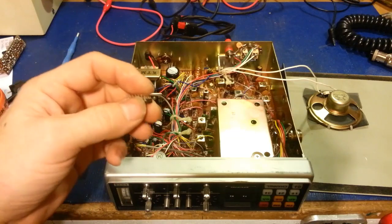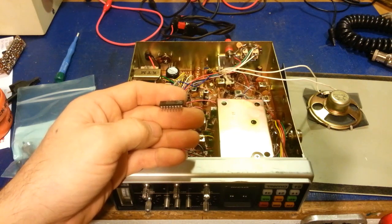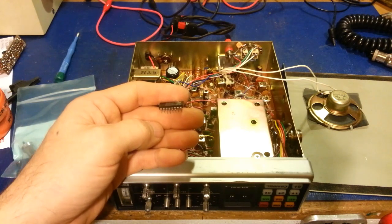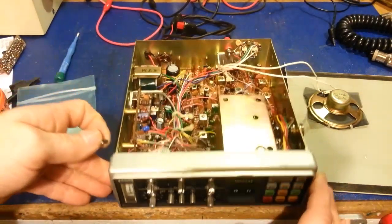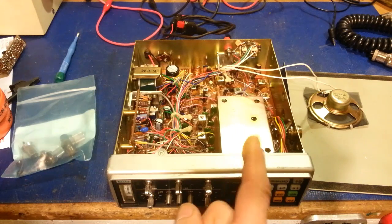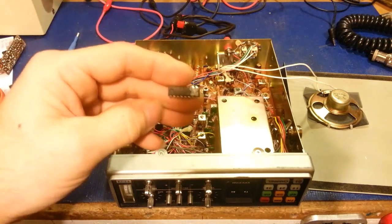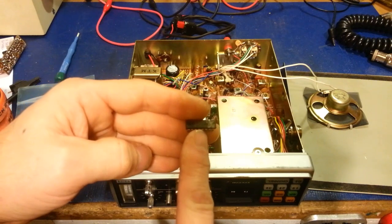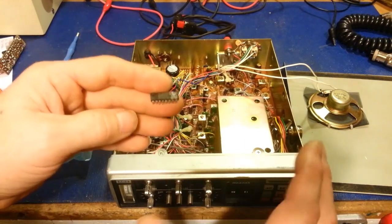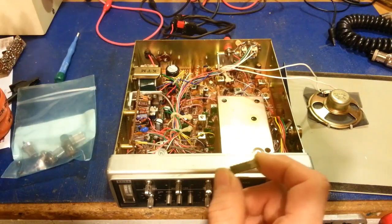I have boatloads of 4511s — it's a very common IC. But I tried BCs, BEs, BTs. I had some substitutes from NTE, Sylvania, and some from another company. None of them would work. You'd stick them in and the display just went crazy. It's almost like it was backfeeding into the microprocessor. So I actually had to track down some exact CD4511 BCNs. I've run into that before — occasionally you'll get a circuit that only takes the exact one used in that circuit. You try substitutes and it won't work. This was one of those radios. So that wasn't replaced — all the segments work now.